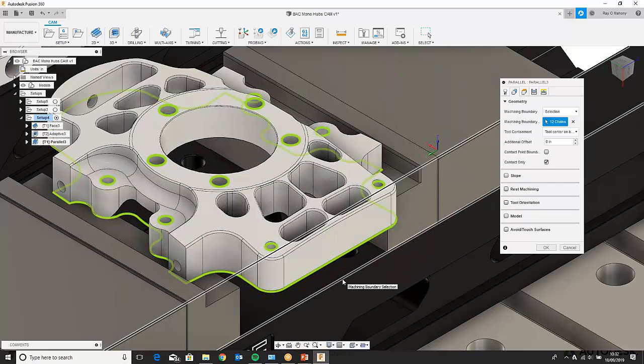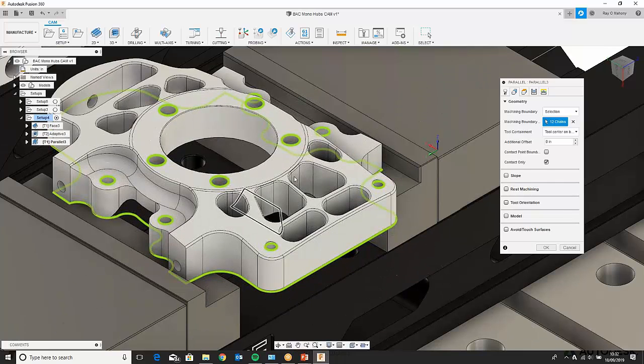Just to speed it up, I want to include these pockets, but I want to include this on the initial one. So I'm going to grab this, and I'm going to grab these. Basically what I'm trying to do here is finish the inner walls of these particular pockets as well, to the depth that I've specified. So in this case, I'm going to grab here, and I can deselect it. There we go. And I can grab. So it's very quick and easy to pick and place.